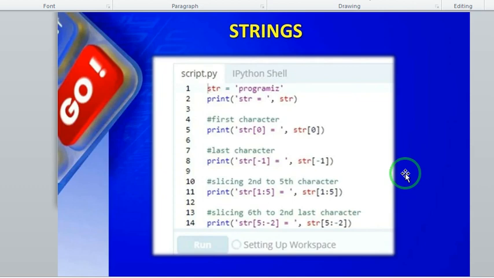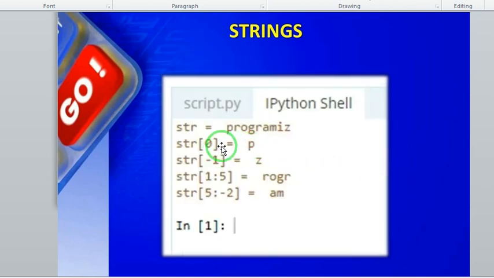Okay, this is another example. Let's say over here, string 0 is P and string -1 is Z. We use these square brackets for indexing. So if we look at string 0, it starts from left to right, so 0 will be P. Now -1, as I mentioned earlier, is backward indexing, which starts from right to left. So on the right, the first one is Z, and that's also -1.